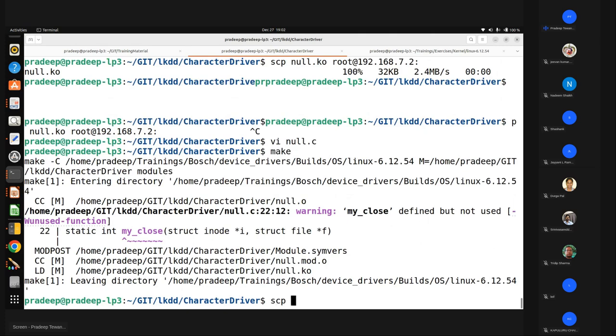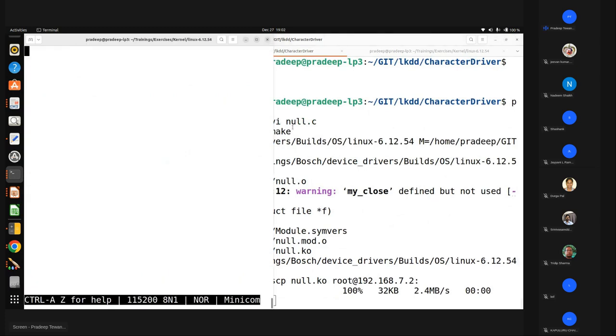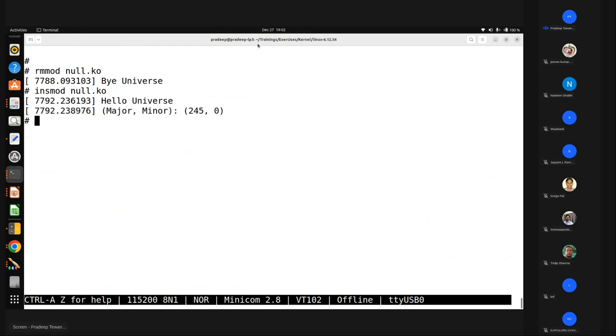So I got the null.ko. I've transferred this to the BeagleBone Black. I'll do the rmmod of the previous null module and the insmod of the new null.ko. I've got the same major minor number right now, so I can do it with the same file.